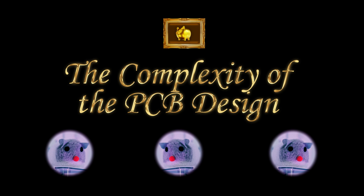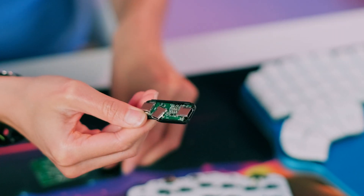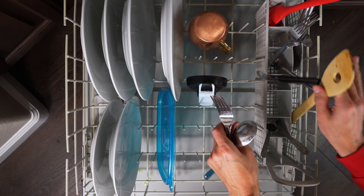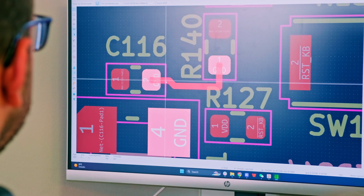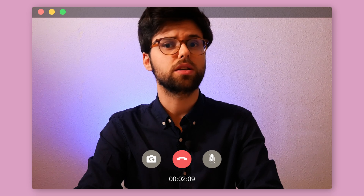With the chips sorted, it was time to tackle the next big challenge: the complexity of the PCB design. The main issue was the size of the superneuron's PCB — we wanted it to be beautiful, light, and small enough to fit in your pocket. Just the three USB-C connectors alone already take up a lot of space, so we designed the neuron's PCB to have four layers. Imagine loading a dishwasher with dishes, pans, and glasses of all shapes and sizes — but all those dishes are connected with wires that have to have a clear path and not get tangled. We put in a lot of effort to ensure everything was connected properly and nothing interfered with anything.